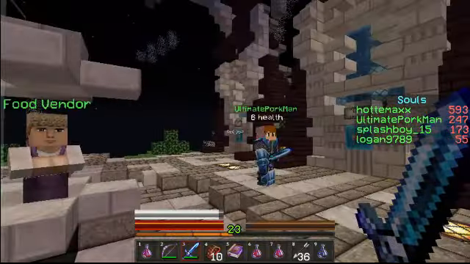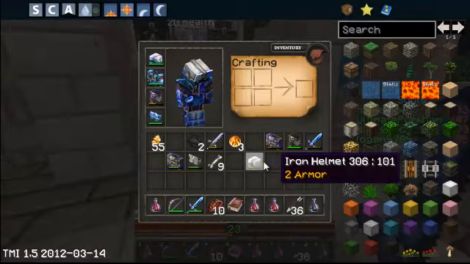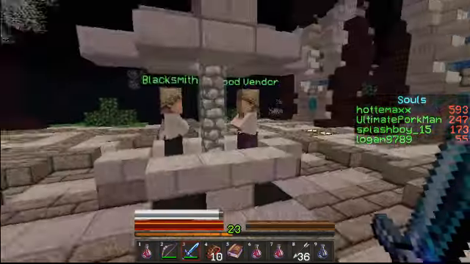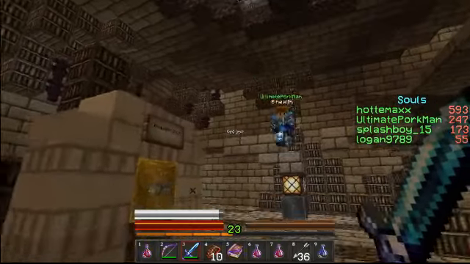Did you buy everything you want? I have my Archangel bow. Wait a second, I'll give you a helmet. It is not a good helmet, but it is a helmet. Pork? Where are you? I'm teleported back. Someone collect your helmet before you go. Yeah, I collected it.